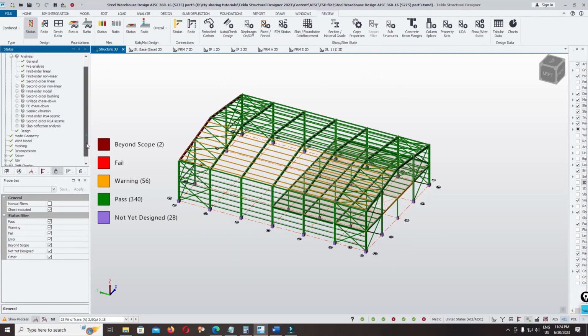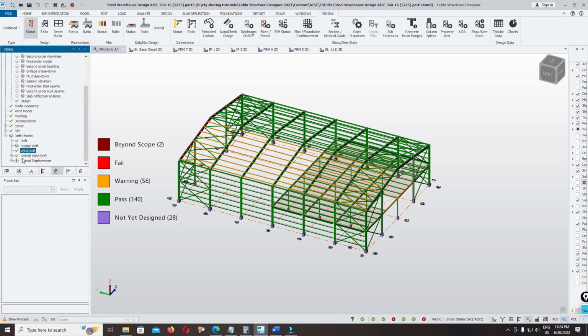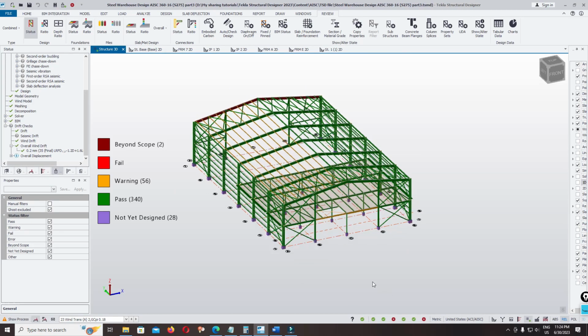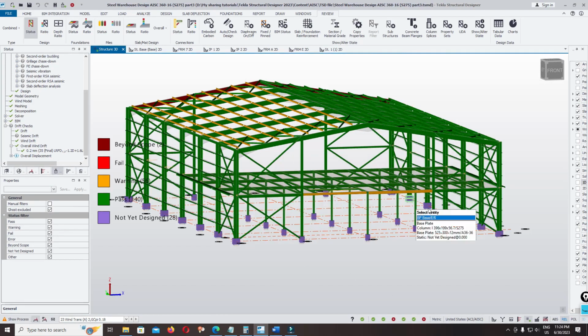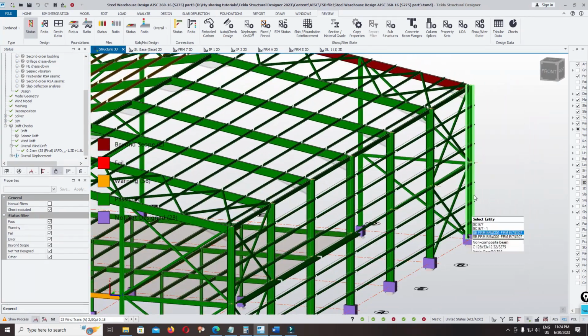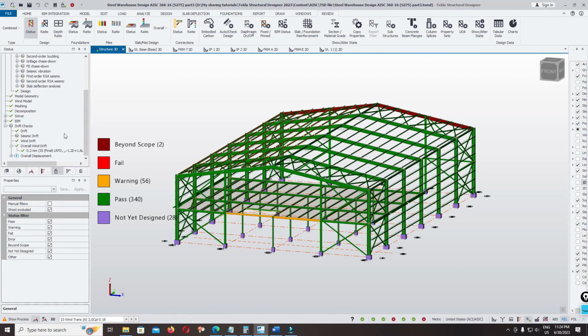After we run for a while, you can check the sway. The wind sway is okay and overall sway is okay. After you complete the run analysis and design, don't forget to check the serviceability limit state. It is very important for the tallest column, this 8 meter. So the sway is also part of the issue.